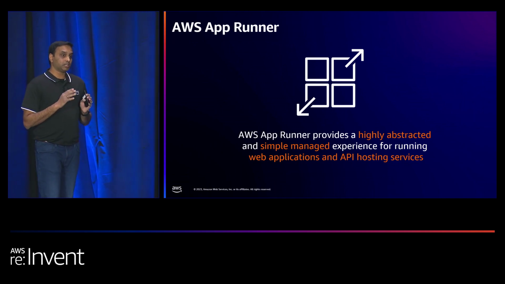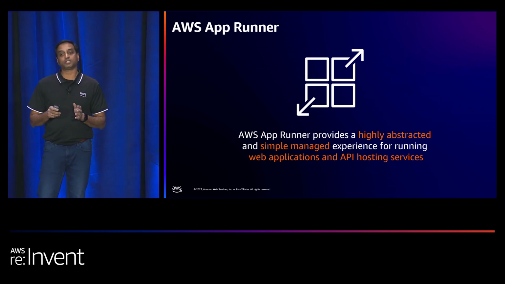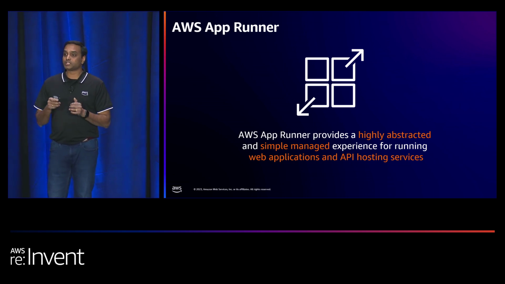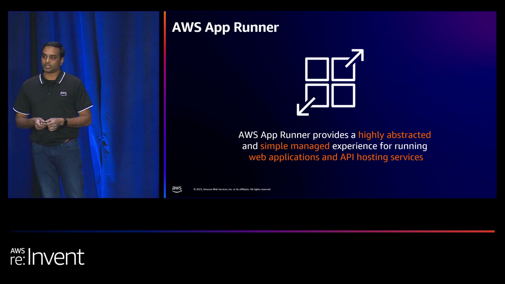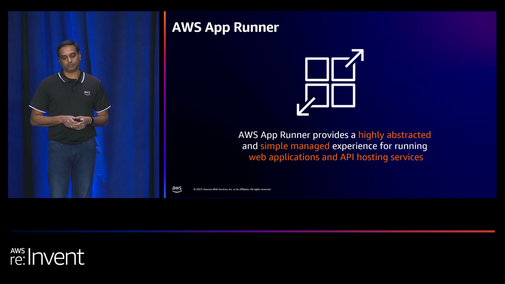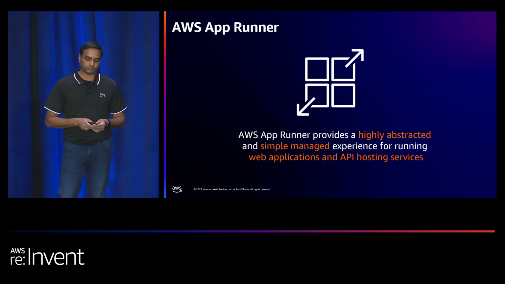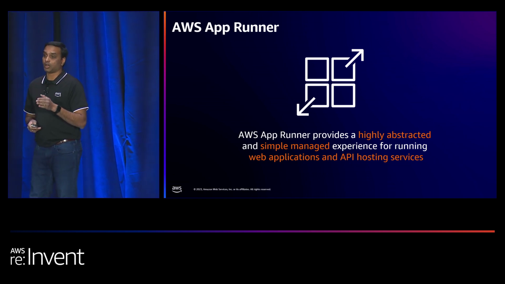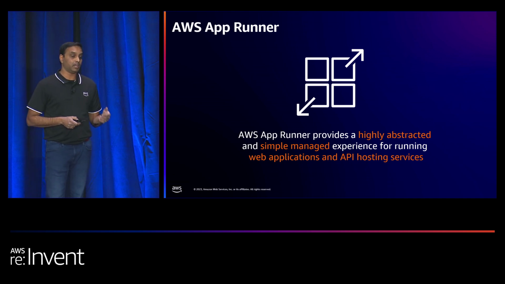By listening to customers who have gone through this journey, as well as by learning from various architectures implementing this modernization, we wanted to simplify these catalysts for you. AWS App Runner is a highly abstracted, simplified, and fully managed web service through which you can host and run web applications. You can simply point to your code repository or just give your containers, and App Runner will be able to run them in a production-ready manner.